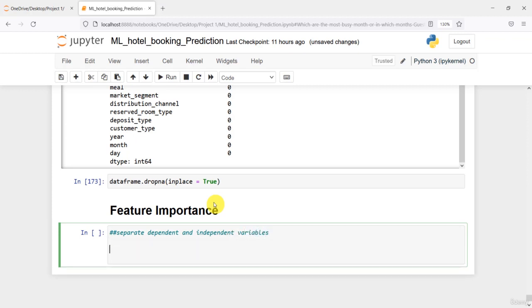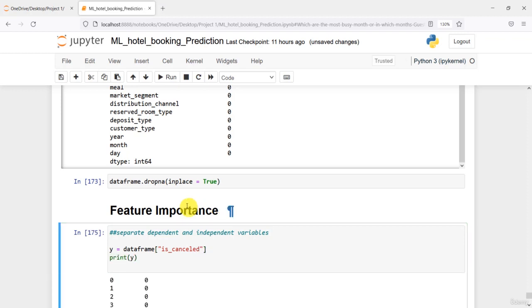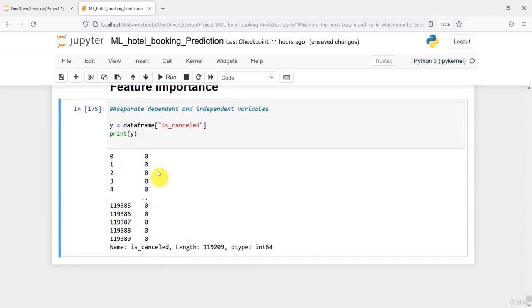First I will give y, small y, and if you remember, we have this data frame. From this data frame, if I want to get is cancelled and print the y, then you will see this is what our dependent variable looks like. This is what our machine learning model will give us as output. So this is the dependent variable.